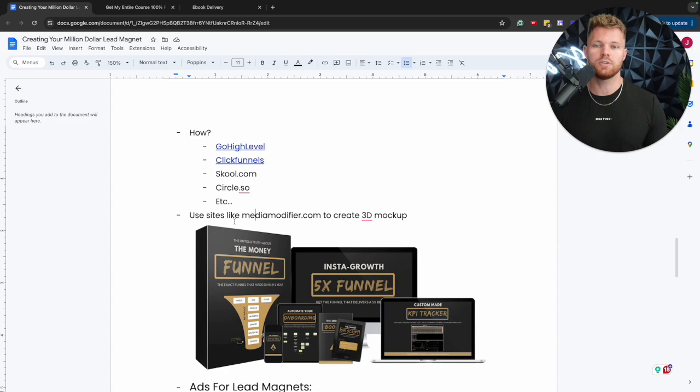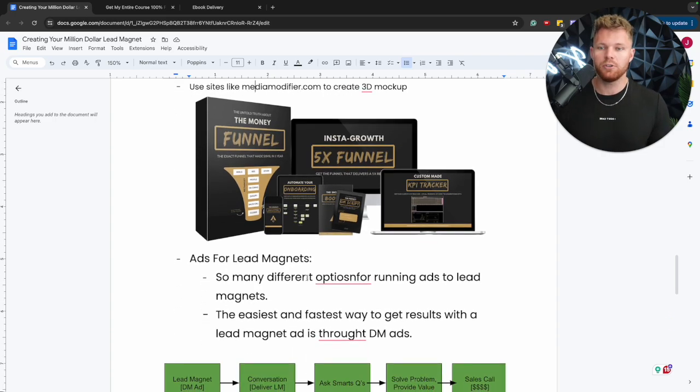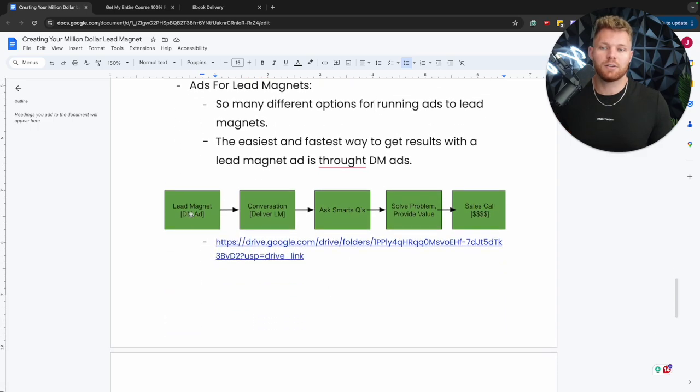I would recommend using sites like Media Modifier to create mock-ups like this, especially for your ads. These work really well. And when you do ads for lead magnets, there's so many different options for running ads, but the easiest and fastest way to get results with a lead magnet, in my opinion, is through DM ads. And I want to show you exactly how this looks right here.